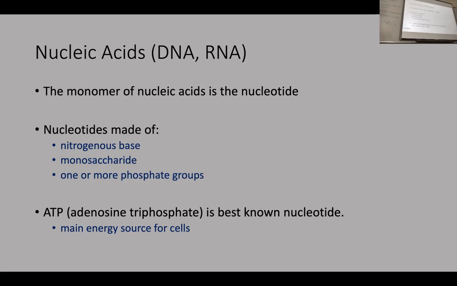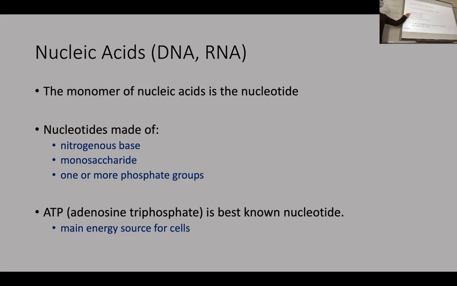Okay, so a nucleic acid is the polymer. The monomer is a nucleotide. So one piece is a nucleotide. String a bunch of those together, you get RNA. If you put two of those strings together, you get DNA. So DNA and RNA are really complicated, in part because a nucleotide actually has three pieces as well.